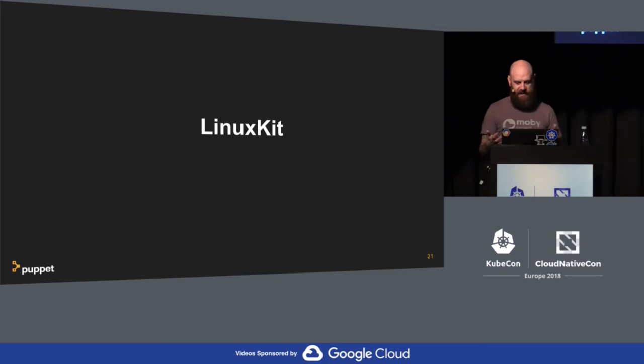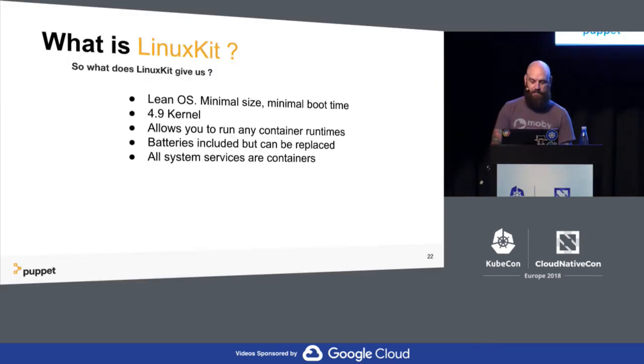So instead of shipping this like 3 or 4 gig image to the cloud, we could have got that under like 700 megs if all we had was the kernel and a runtime. And this is where Linux Kit is so, so powerful. It actually has got the 4.14 kernel in stable now, so I made a mistake again on that. It's a super lean OS, as I'm talking about. It is just a kernel, a few things in init, and then containerd by default.